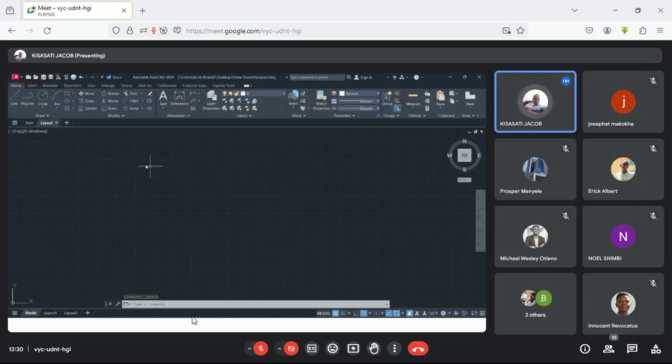The next thing is to set the units. We are just trying to set the working environment within AutoCAD, because this is what we are going to use to export to ETABS and ProtaStructure. To do that, we first of all set the working units that we're going to use. You just type units and select these units.